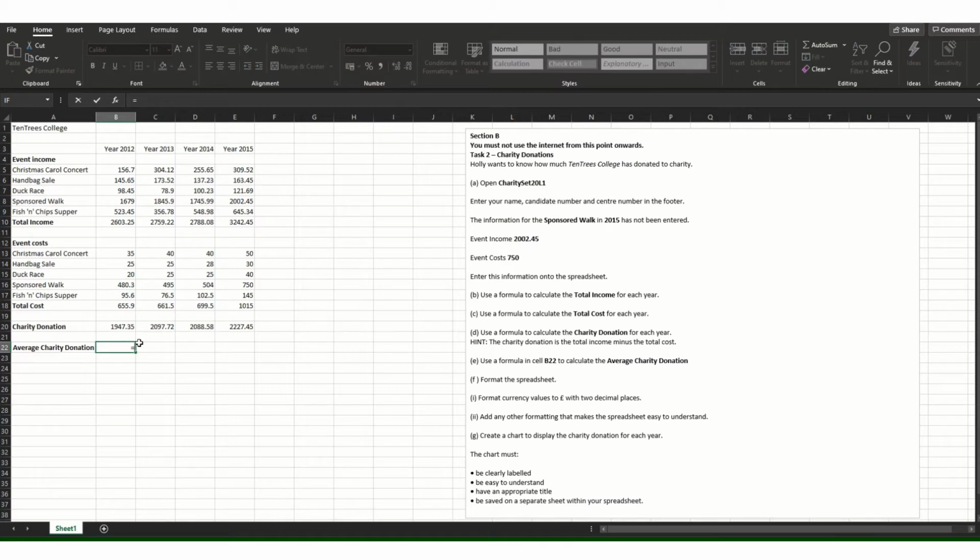We still have to do our equals sign, but this time we type average in. I'll then open my brackets, highlight everything there, close my brackets, and there's the average. Okay, what we'll just need to add in there is for this question, so you can see when you come to do this yourself. So I'll just add that in to get a hint.